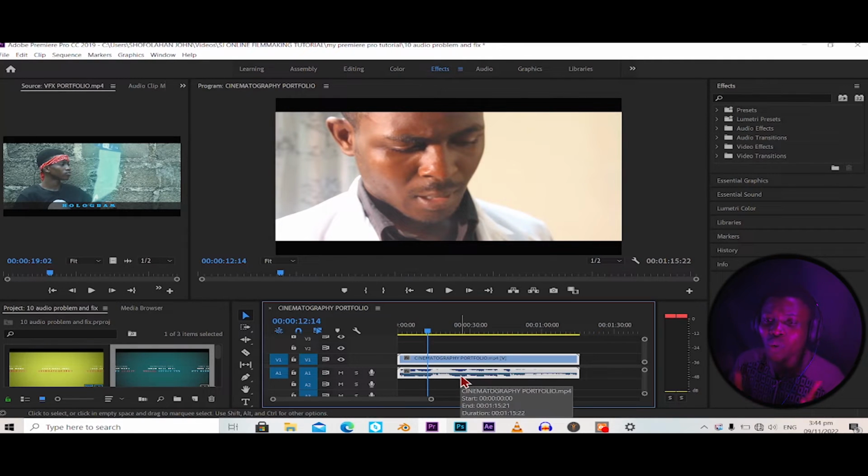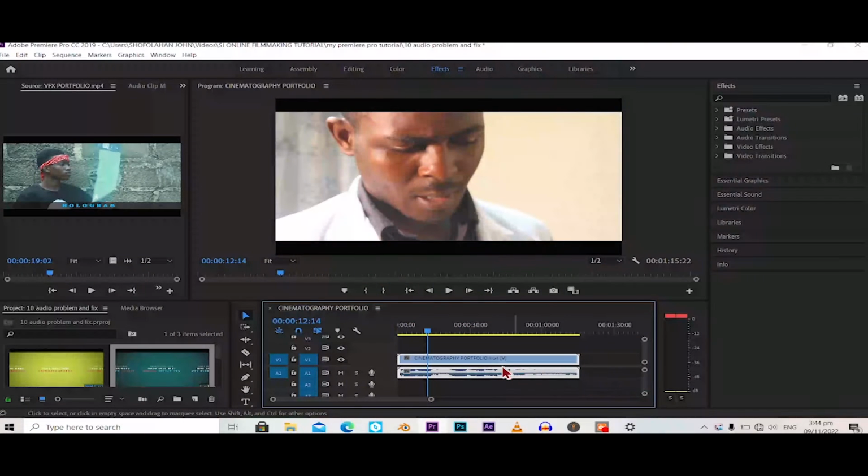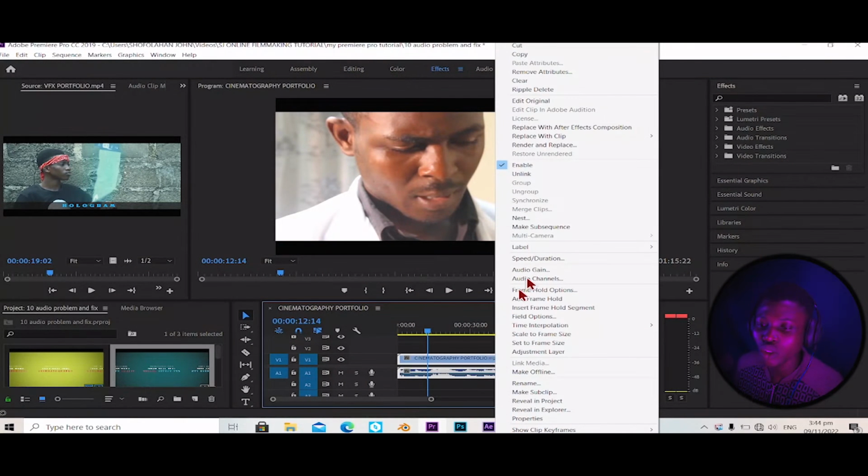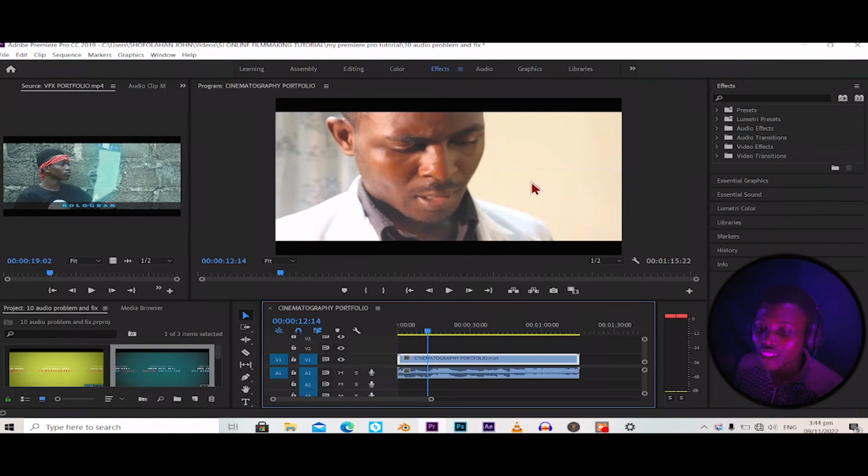And now if you want to edit just only the audio beneath the video, what do you do in this case? You simply do what we call unlinking. You unlink your video from your audio, then you can edit. How do you do that? Simply right click on your video and click on the word unlink, and voila, you have unlinked the two as a separate entity. Then you can edit your video separately as well as your audio separately.